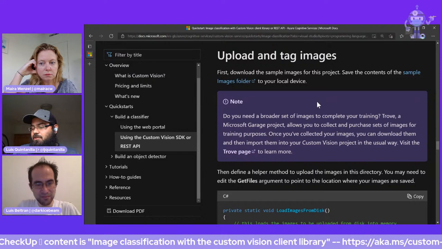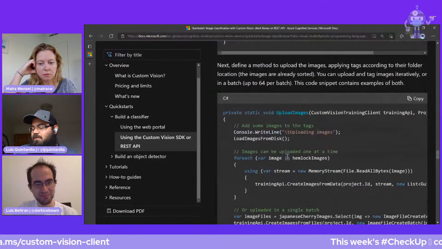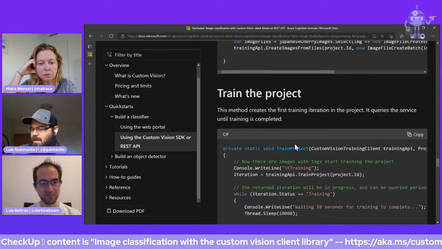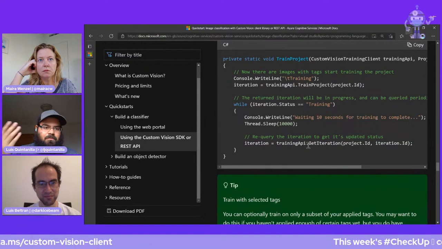So if you want to do that, right, you're using your standard .NET IO set of libraries to manipulate the images and get them in some format. They will eventually use the custom vision API to upload them up to Azure. The training part, it's just a matter of creating a project, as it says here, and then essentially just kicking off that project. And then after a certain amount of time, you're going to be presented with a model that you can then go ahead and export and publish, right?